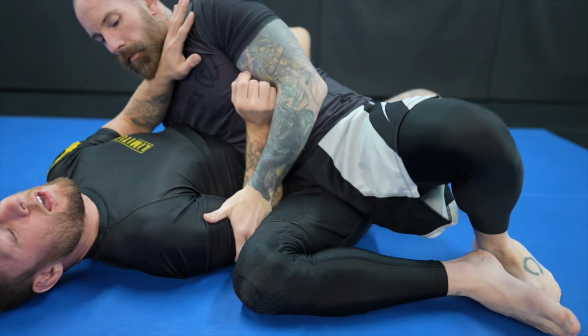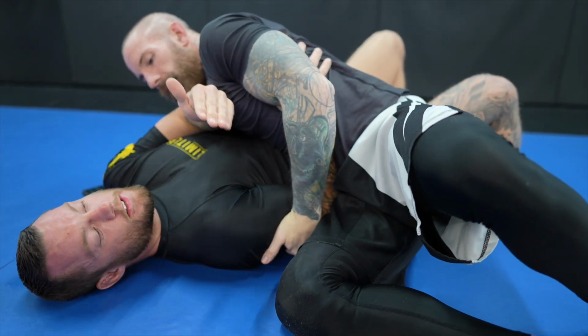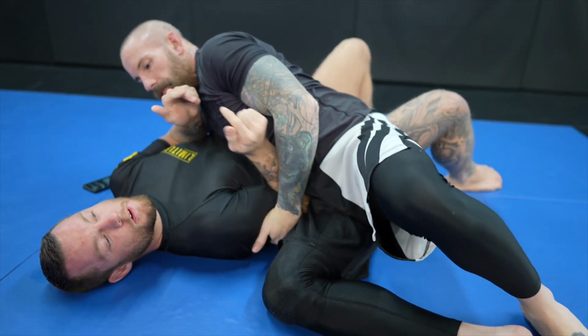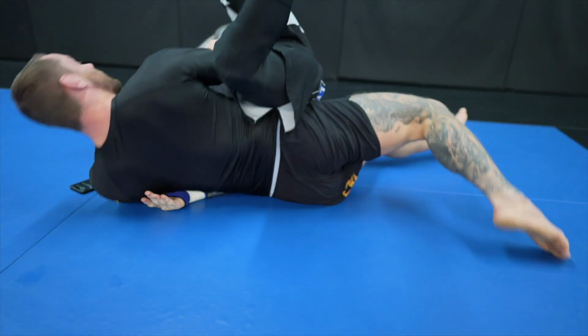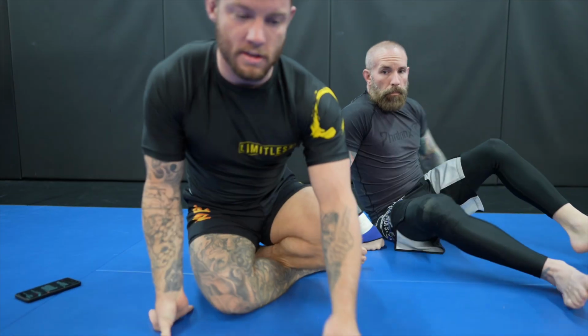Or if you can, if it's on you, just put it on me a little bit more, Mike. Exactly. It might be hard to see in the video, but I can feel that his weight is more past my, or on my center line at least. So from here, I just want to get my hips underneath him, and now bring him over. It's the same thing as we talked about in those sweep videos and how to beat big guys, getting your hips underneath the center line. And if he does transition back before you can do that, then bump and shrimp right away too. You can't hang out there.